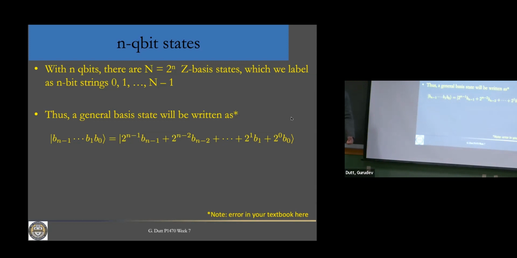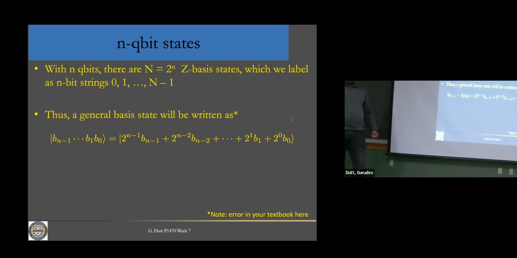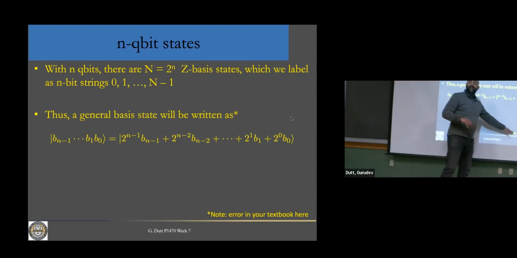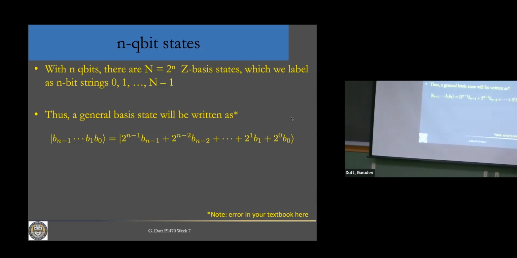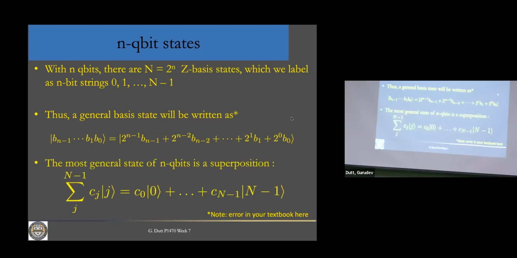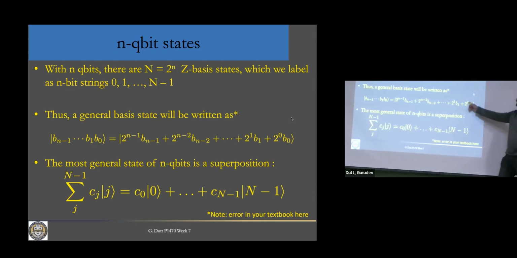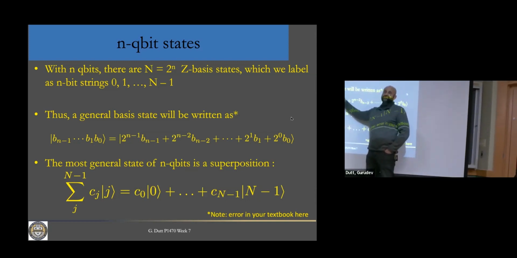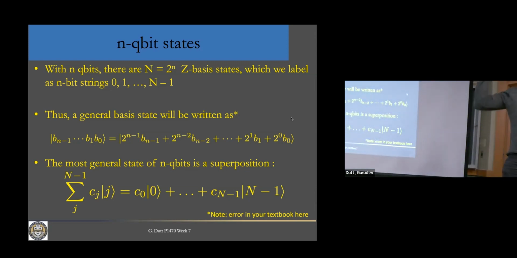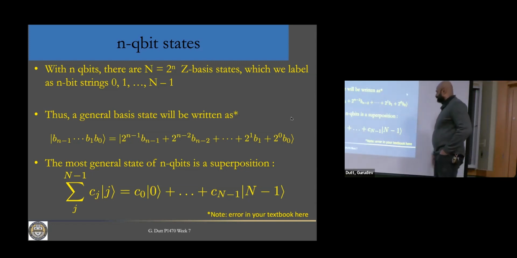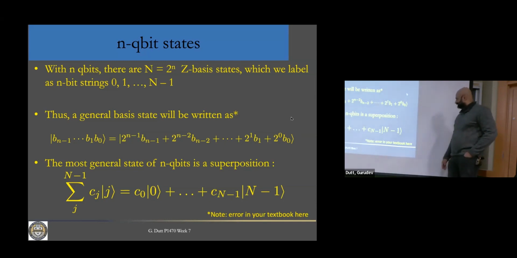Everybody okay with that? And I should tell you now, if you're following along with your textbook, there's an error in your textbook in this equation. So make sure to correct your version of the textbook. The author basically writes 0 up to capital N minus 1 for the most general state, which is an enormous number of states, because that's 2 to the n, which is enormous. So that would be totally impossible to keep track of, I think.